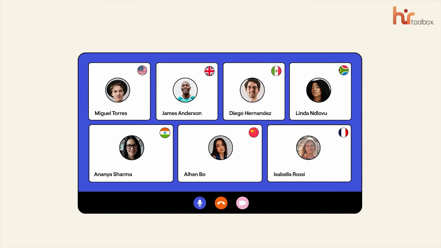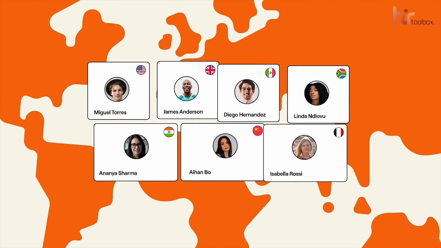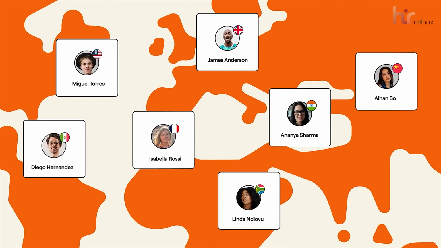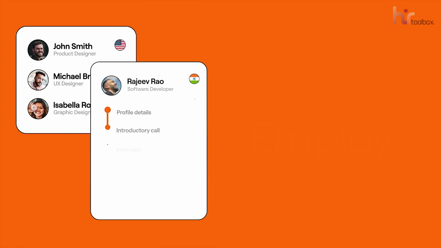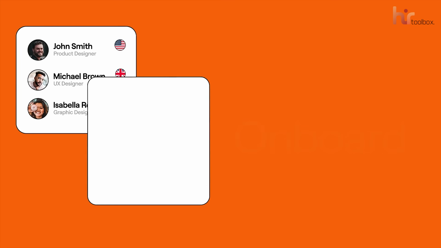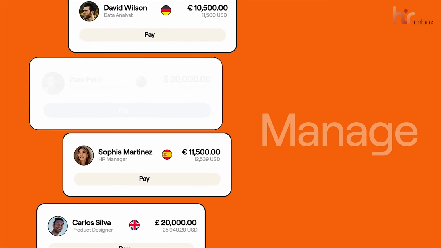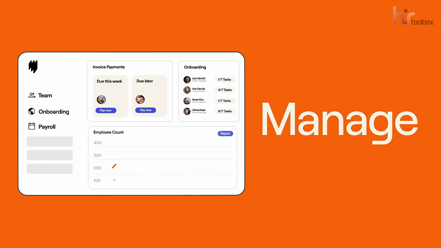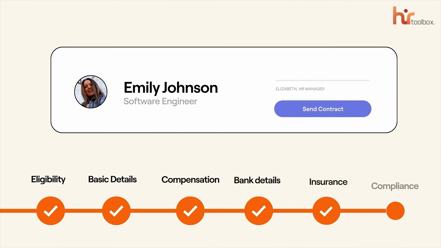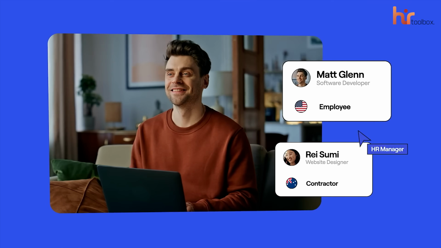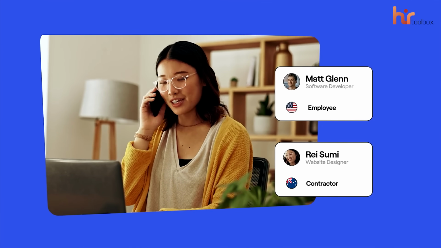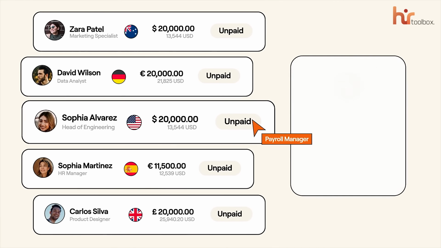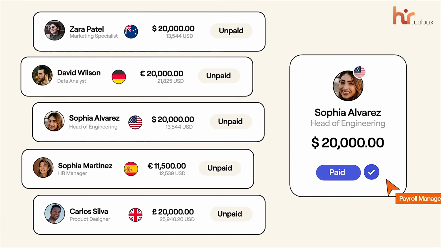Managing a global team can get complicated because you're dealing with different countries, currencies, benefits, and compliance. However, Multiplier brings it all together in one platform so you can stay on top of everything. Today, we'll walk through onboarding new hires, running payroll across regions, and accessing real-time insights into your workforce. Whether it's contractors or full-time employees across multiple countries, you'll see how Multiplier keeps operations organized, reduces errors, and gives you clear visibility. So let's dive in.